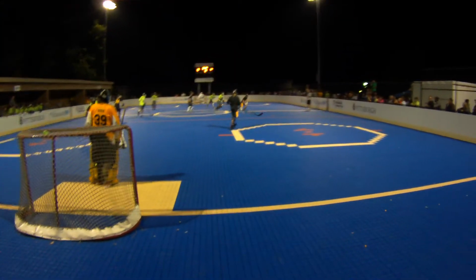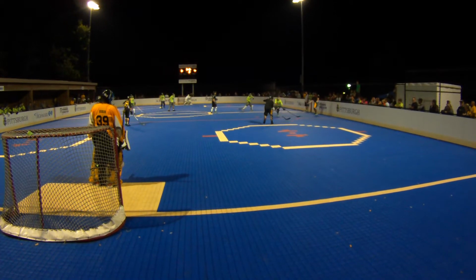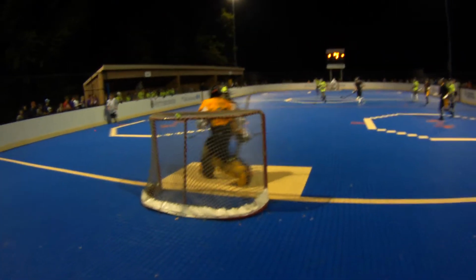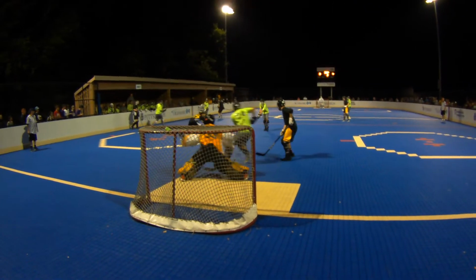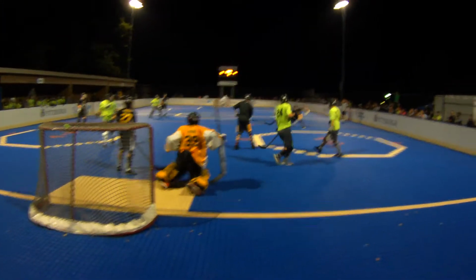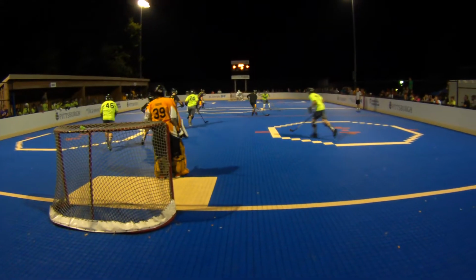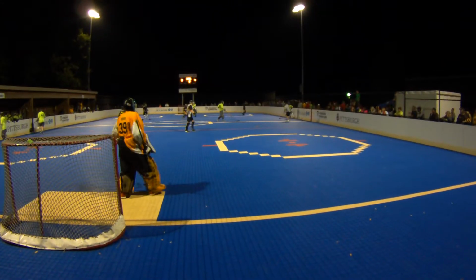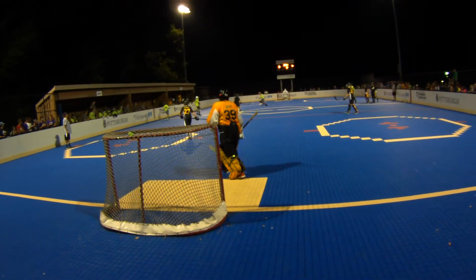46 has got to tag up, 7's got to tag up. Picked off by 24. 24, quick wrister, wide. 46. 3 throws it in front. 7, back for 24. 34, shot, blocked down. Or that was 98, I'm sorry. Lightning now. 98, nice play there. Got to hold off. 33's coming off the bench.